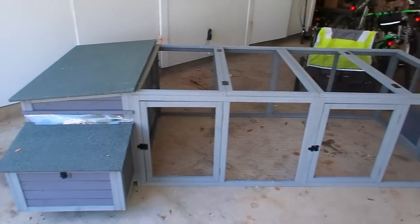Okay, y'all, it's done, and that was super easy. I am super impressed with how this turned out. I really like this cage and how it's low to the ground.